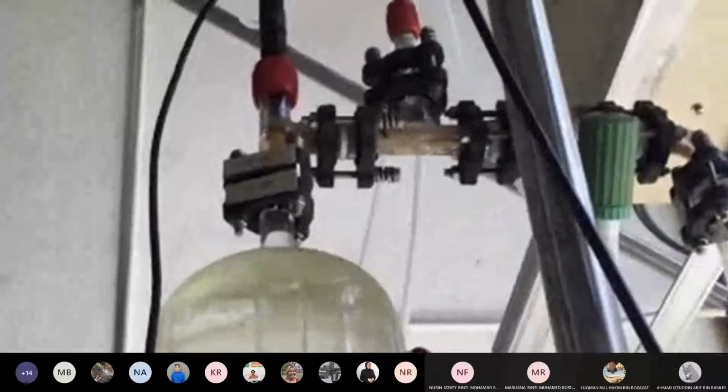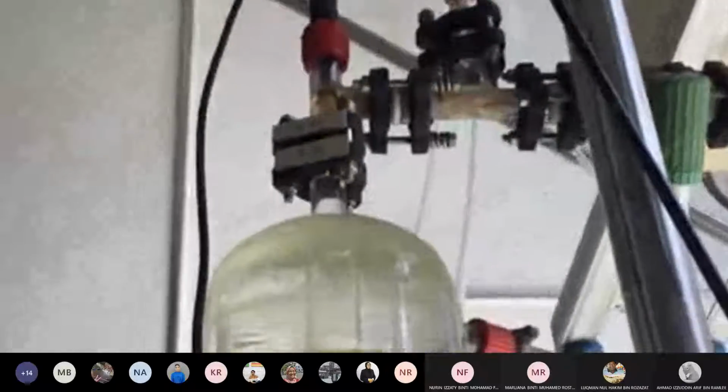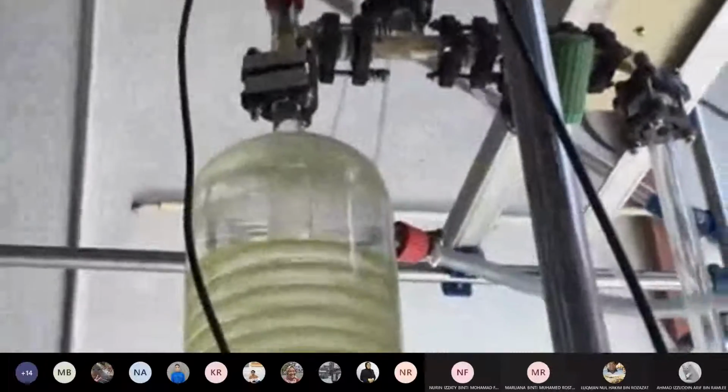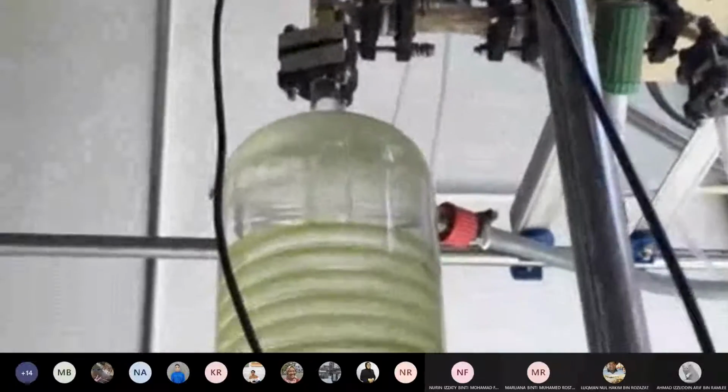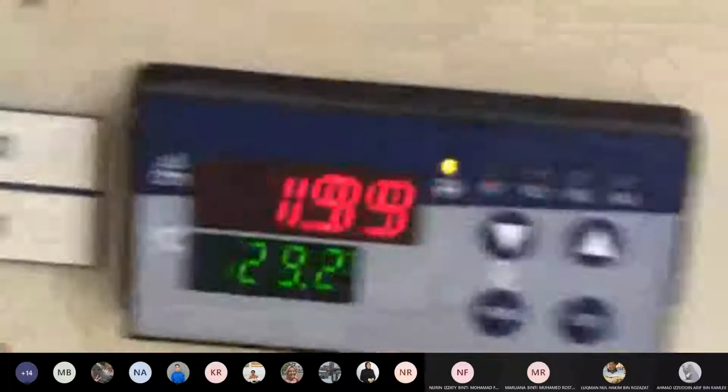So kat atas tu kalau kamu nampak ada Q1402, T1402. So yang bawah adalah probe untuk inlet, yang atas adalah probe untuk outlet, ataupun they will monitor conductivity and temperature after the reaction has taken place. Yang bawah ni is the probe for conductivity and temperature before the reaction has taken place. Sebab tu kalau kamu nampak kita punya bacaan akan ada 2. Nanti kamu nampak dalam table kan, table PFR lain dengan table CSTR tau.